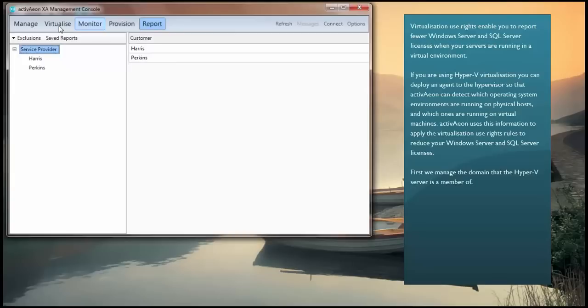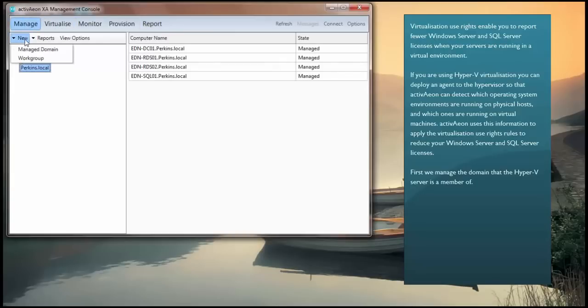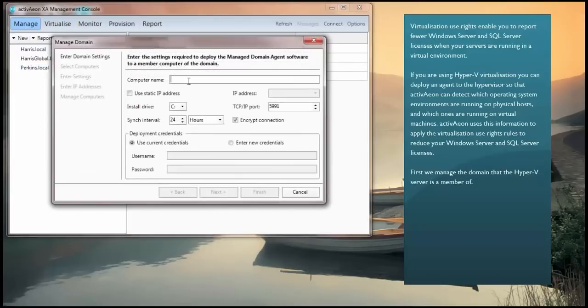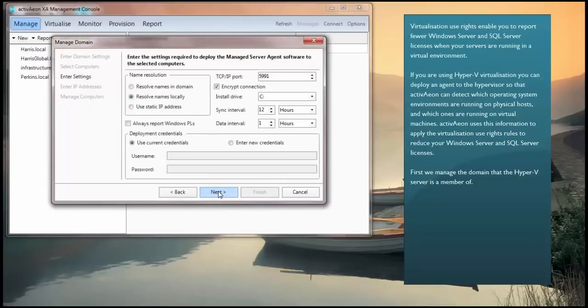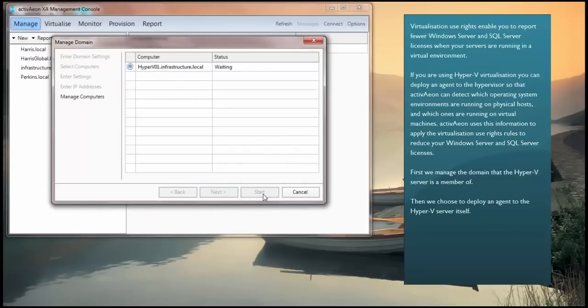First, we manage the domain that the Hyper-V server is a member of. Then, we choose to deploy an agent to the Hyper-V server itself.